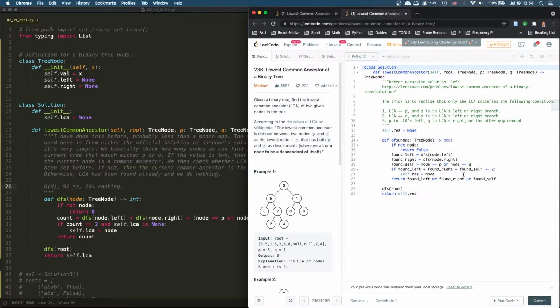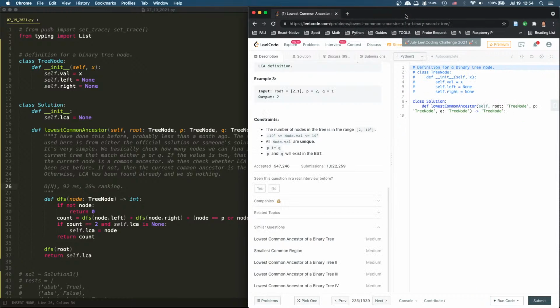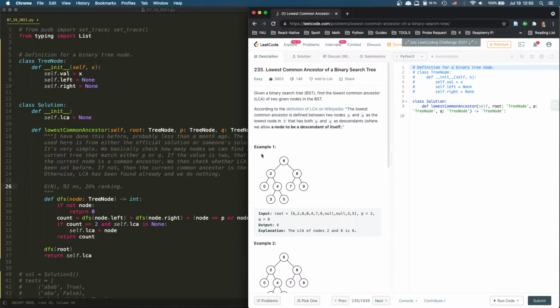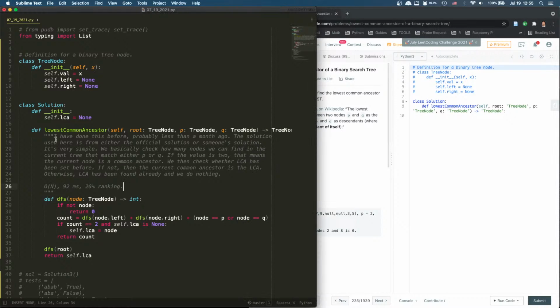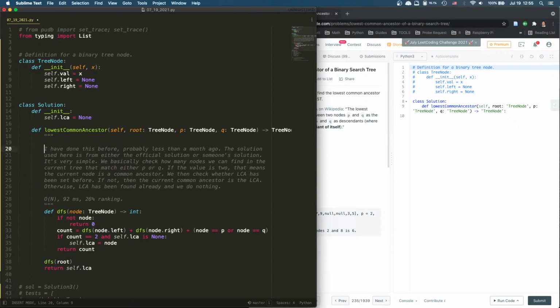Yeah, that's true. If we have 2 already found, that means we have an LCA already. Which one do you like better? This one is count. The other one is at least we found 1. I like count. I like how I do it.